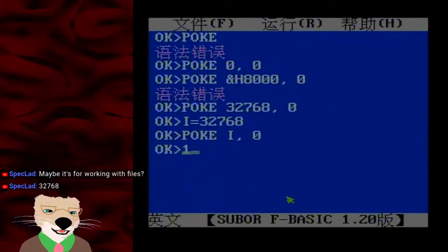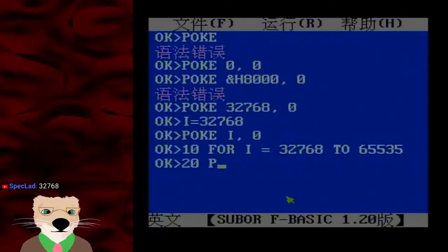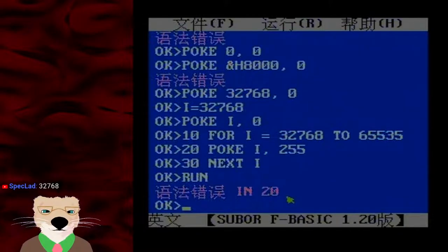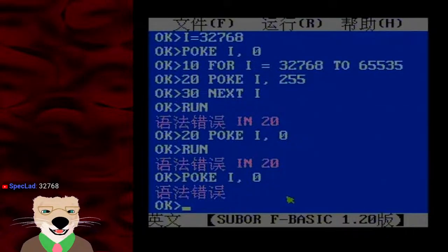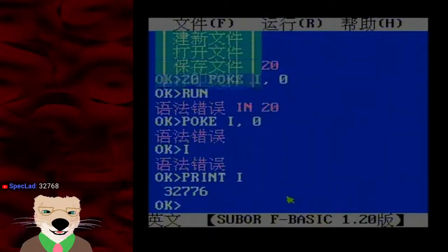So now if I do for I is 32768 to 65535, poke I, 255, then next I, this should corrupt all of memory. Oh, what is going on? Poke I zero? This is really odd. This is bizarre. Can it not? Oh. No. Huh? Wait. It made progress. Can it not poke anymore because I broke BASIC? Is that what's happening? It did eight times. I did not understand that it had made progress.